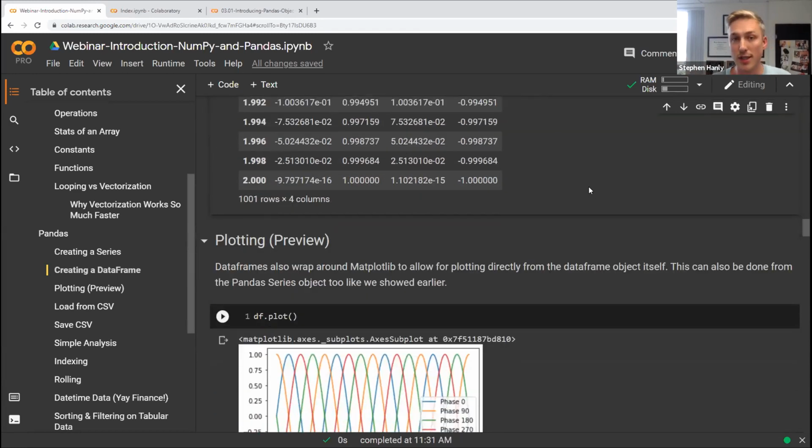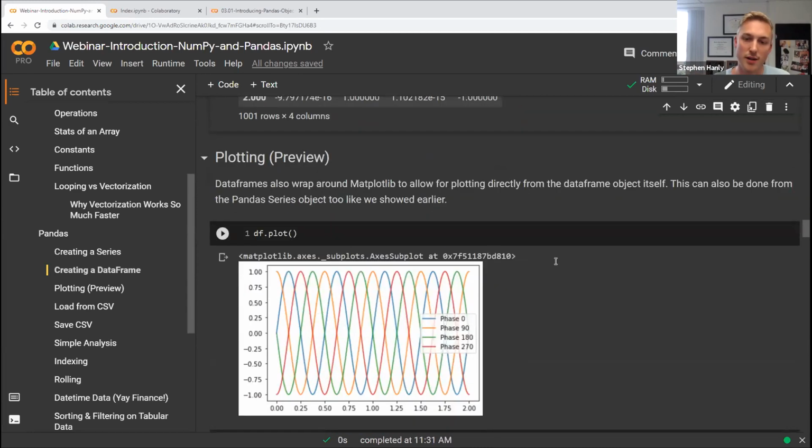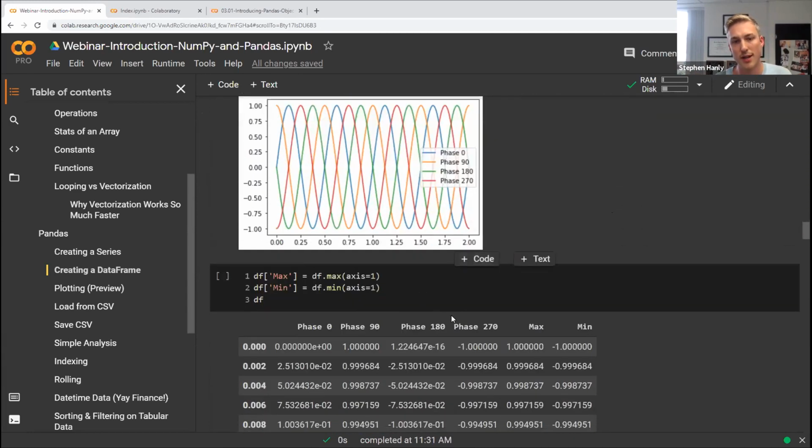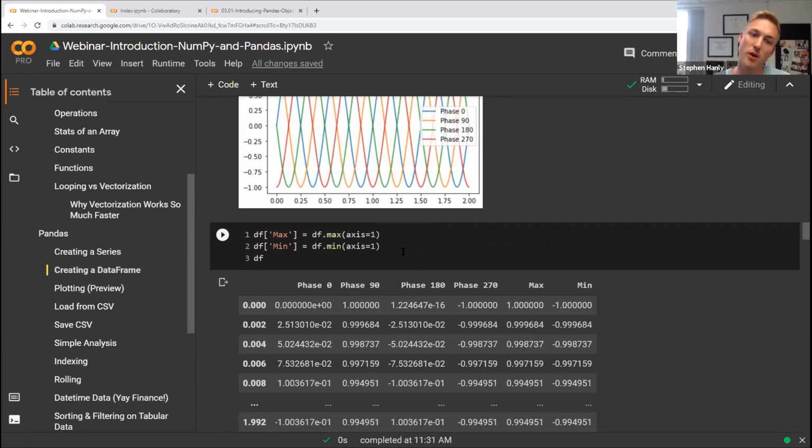Again, plotting is really easy. DataFrame.plot, it generates this plot. I'm going to get into Plotly, which is a newer library, and I'll show you that in a minute. And to do so, I'm going to show another example in the data frame, which is that you can add to it really easily, which I'm doing here.